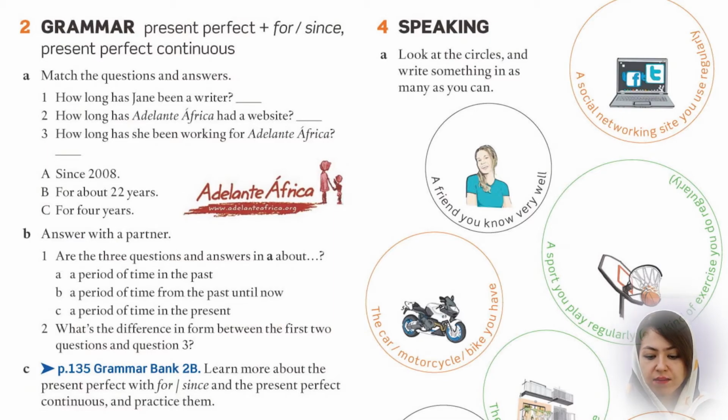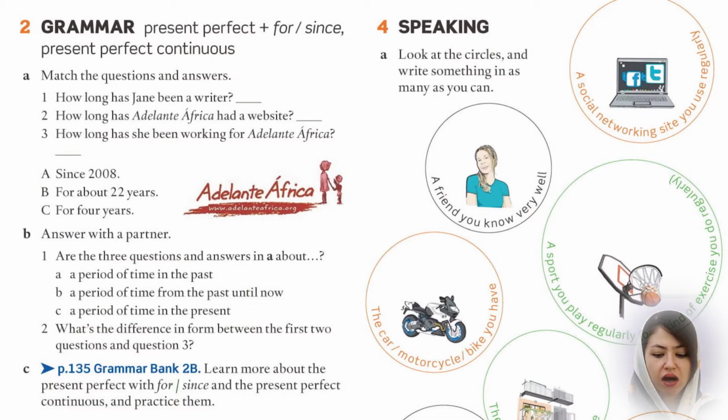So the next is a sport you play regularly or a kind of exercise you do regularly. Again, we can notice that. Let me think about that. Do I do sports? Actually, I don't do sports, but I can just set an example. I've been playing basketball, okay, since I graduated from college, like this.